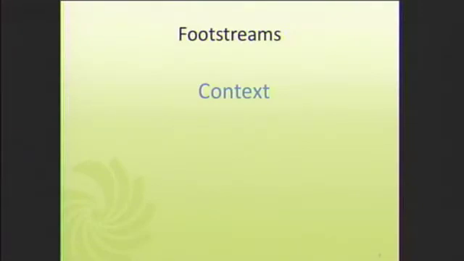So with Footstreams, you might think that what I'm getting at is just capturing people's location as they move around, latitude, longitude. That's not what I'm talking about, because it turns out that while latitude and longitude is interesting information, the real context value comes from place. And place is something that's a named thing. We're at the San Jose Fairmont Hotel right now. I had to think about that for a second, to remember what hotel I'm in. The fact that I'm at a hotel says certain things about what I'm doing.